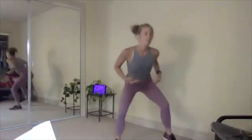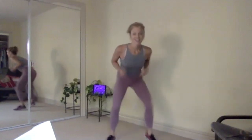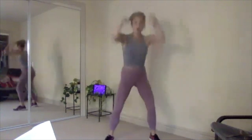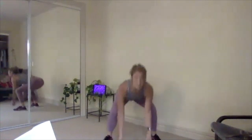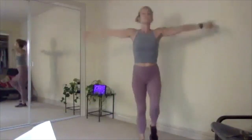Good, keep it low. Sink your hips low. Good, start to pick your feet up a little faster. And go a little faster for 10, 9, 8, 7. Good, six, five, four, three, two, one. Drop down, reach it up. Drop down, reach up, tippies. Down, reach up, tippies. Good, six. Nice, five. Good, four. Nice, three. Beautiful, two. Last one. Good, march it out.